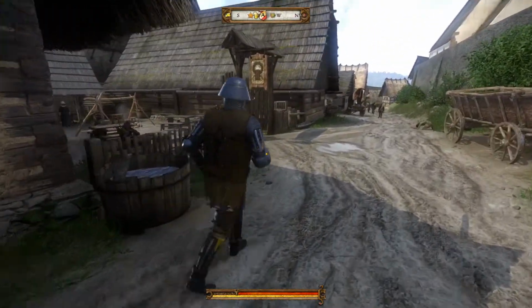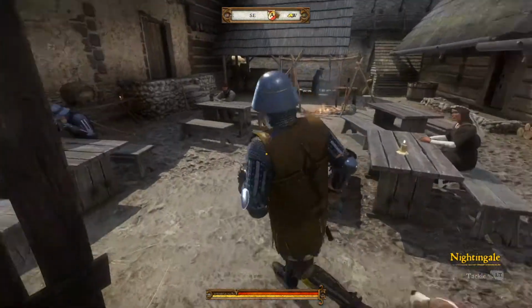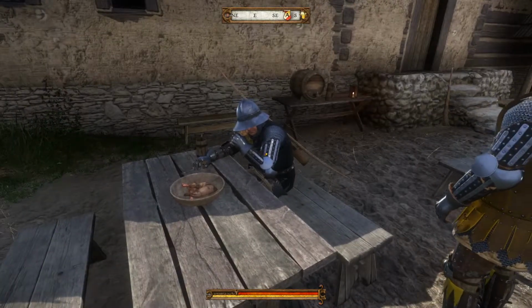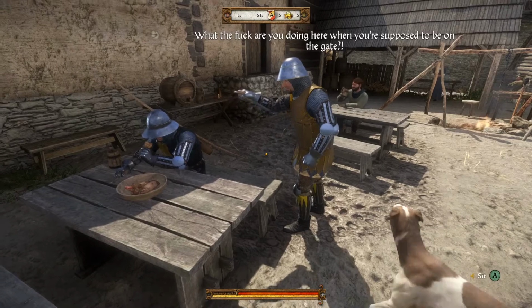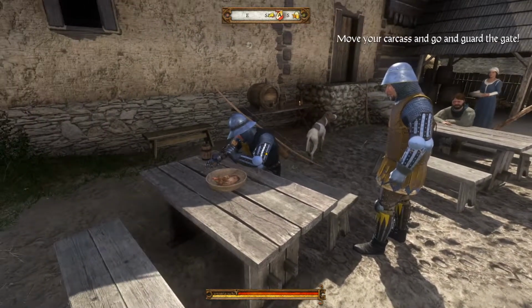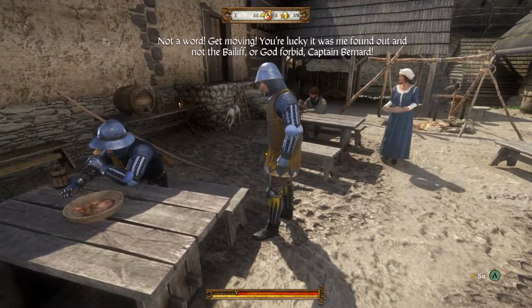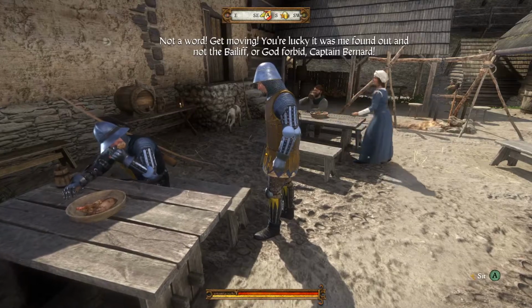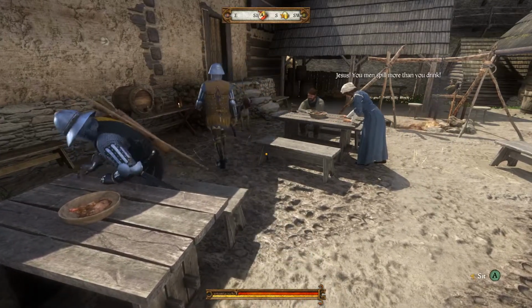He's skipping on his shift. Here he is. What the fuck are you doing here when you're supposed to be on the gate? Move your carcass and go and guard the gate. Not a word. Get moving. You're lucky it was me found out, not the bailiff, or God forbid, Captain Bernard. Jesus. Out! You men spill more than you drink.